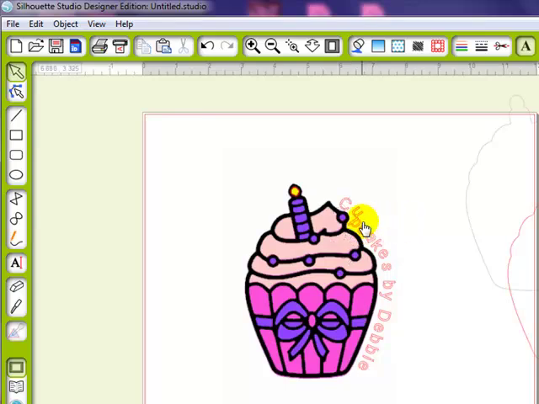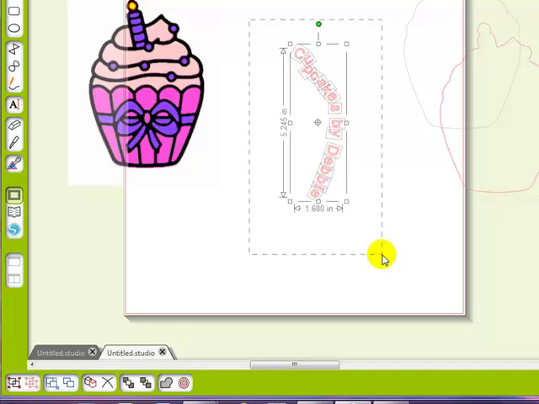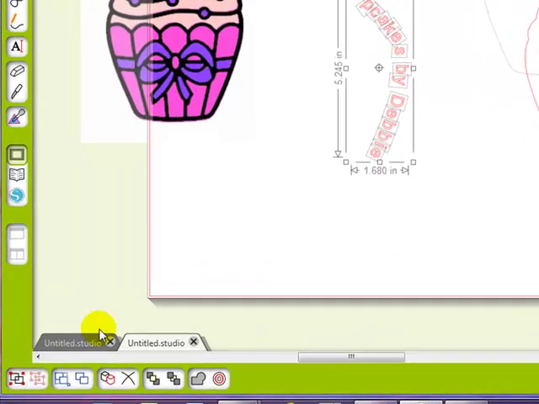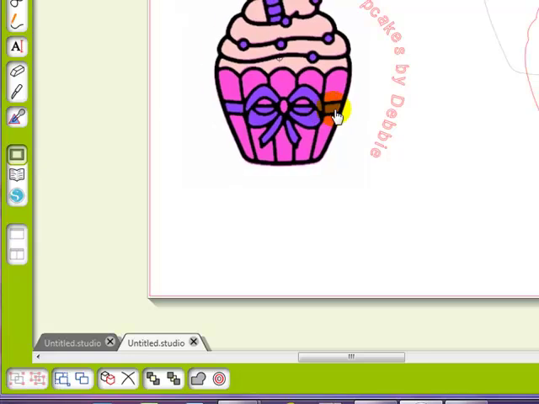I'm still keeping a nice pretty shape of the cupcake on the side that I want it on. And that looks pretty good to me. So now I'm going to move my cupcake over here. And I'm going to group those together again. And again, I'm just going to make it a compound path. Okay, now I have my cupcake.